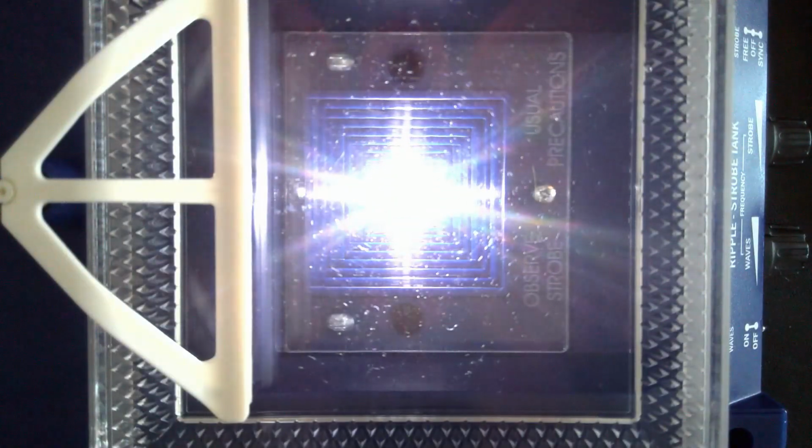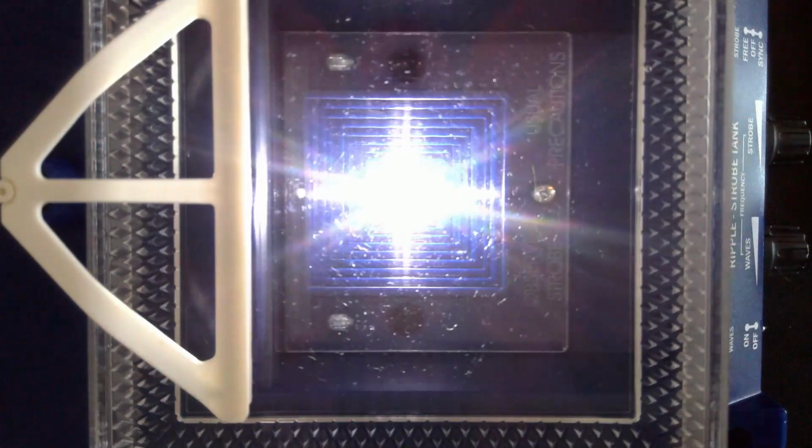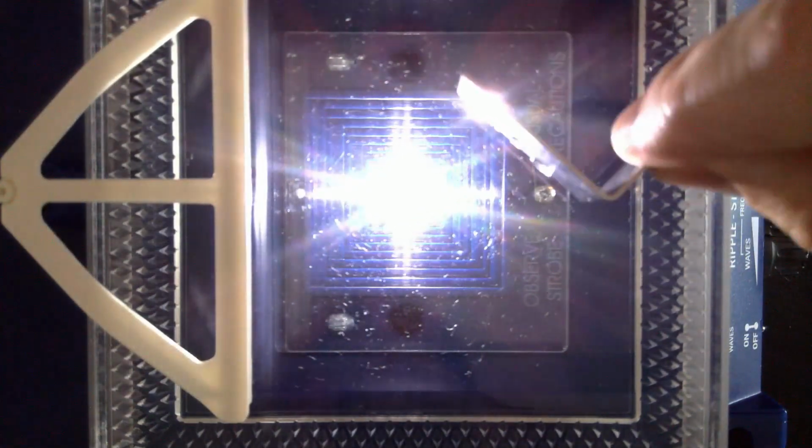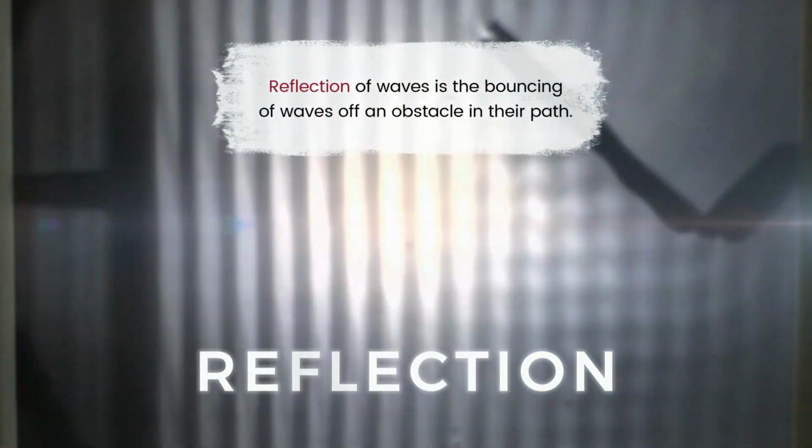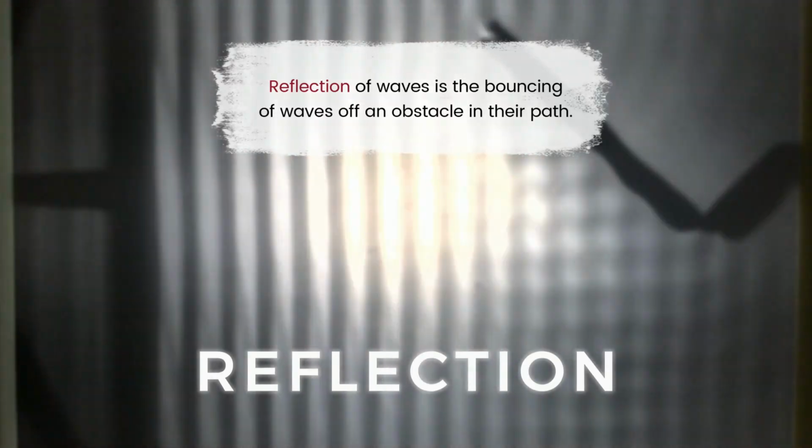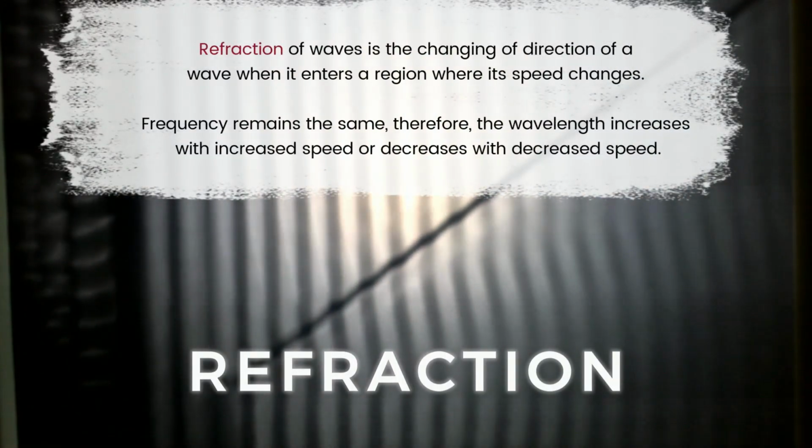So opening this up, I'm going to replace in a little piece of metal here just to create a bit of reflection. So I'm going to drop this down again. And sure enough, once it settles in a moment, we can hopefully see that the waves are coming in and they are being reflected away when they hit this barrier here, and they're being reflected in this direction down. And you'll notice the distance or the size of the waves this way is the same as the incoming wave. It doesn't change the shape of the waveform. So that's reflection.